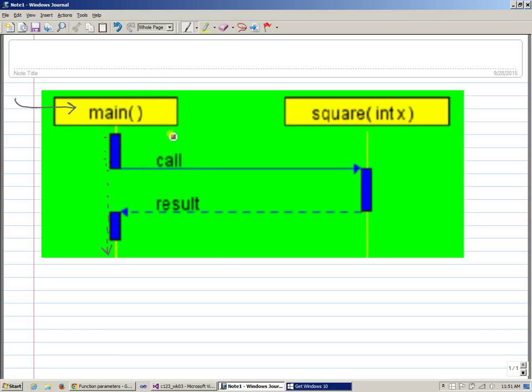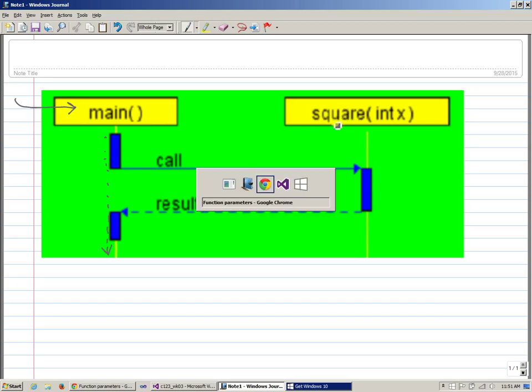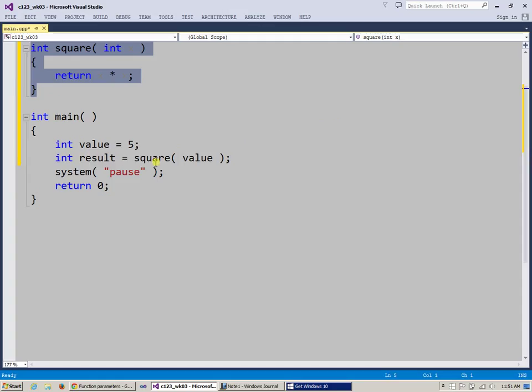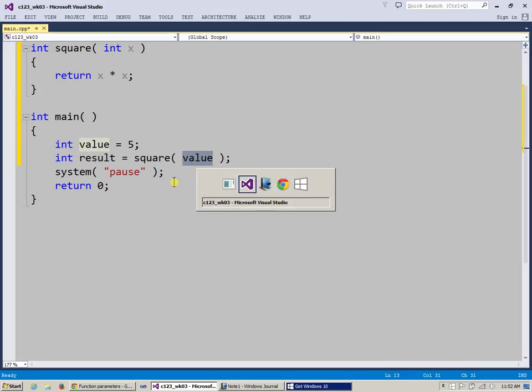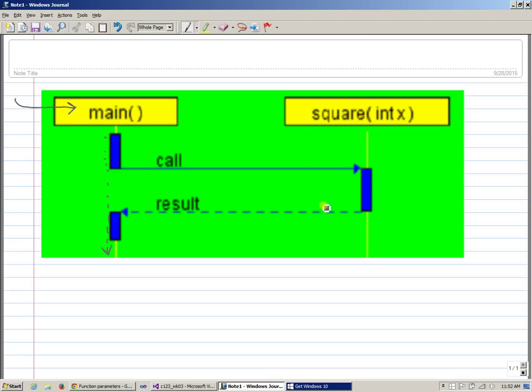Then we hit this function call to square. If you look at the actual code right here, we make a function call to the function named square and pass a value to it. This graphic demonstrates simply that it takes a while to do this computation. We actually make a call into square and do our computation, x times x. That's what it does. Then it also takes a while for us to return back and populate the result.